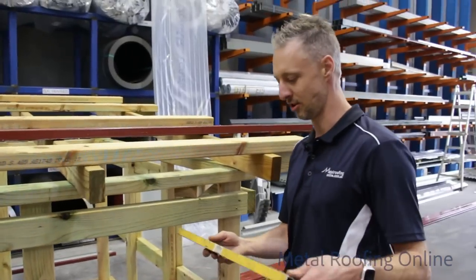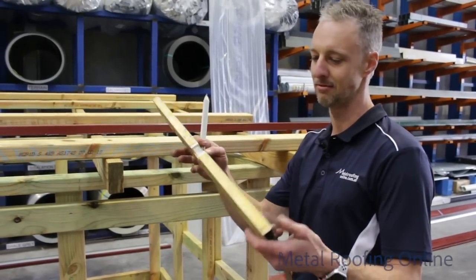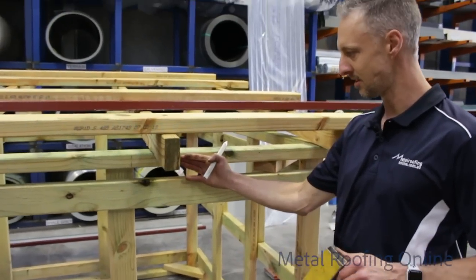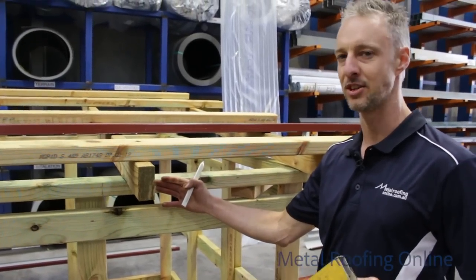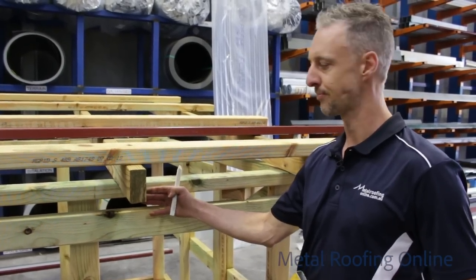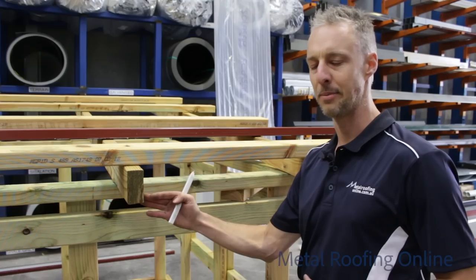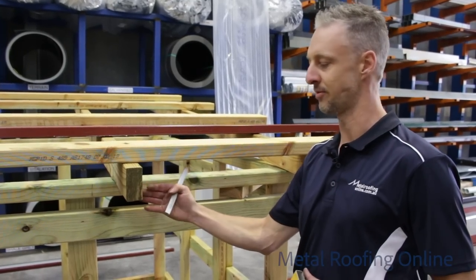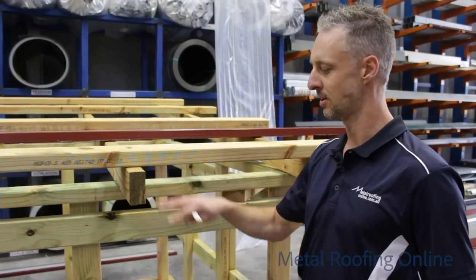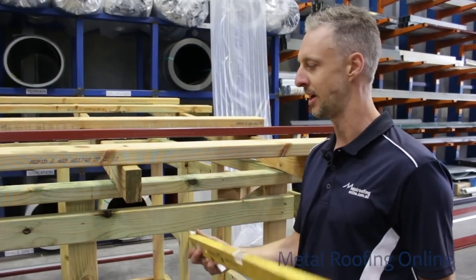So the first thing you need to know is you need a big level like this and a square attached to it. Before you get started, you need to ask your builder how far he wants the back of the metal fascia off the frame. In our occasion here, I'm going to make it about 180. Most normal applications on a job site is about 150 mil off the frame to suit the brickwork. Or if you've got an eave, you may keep it 450 off the frame or 600 mil. That's where this will come in handy.